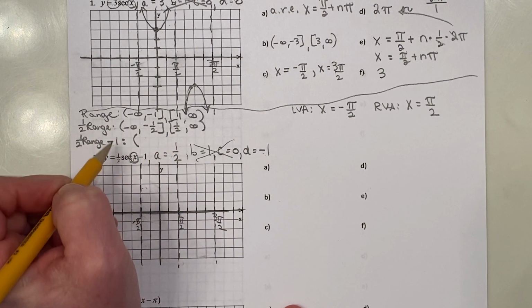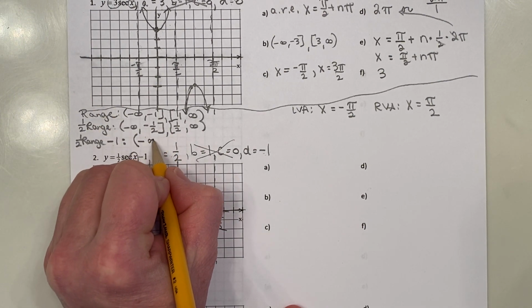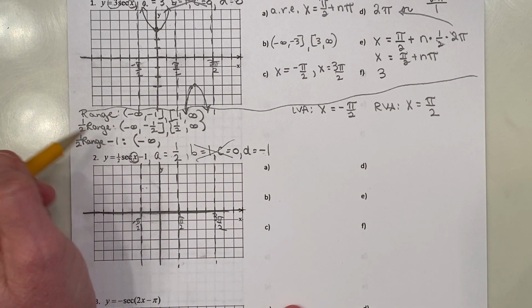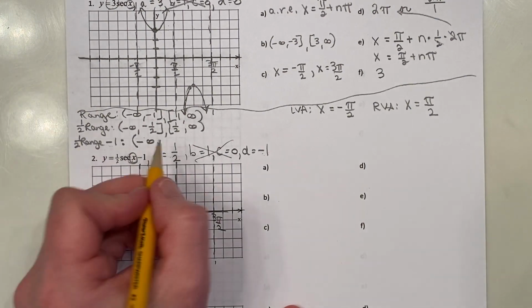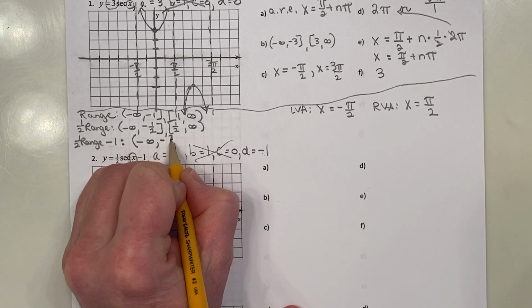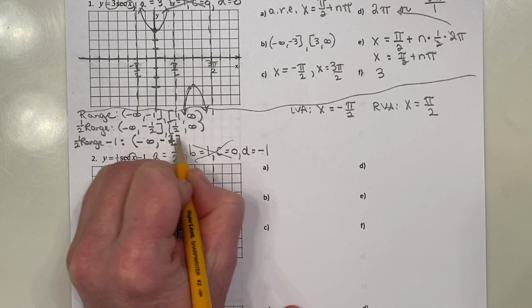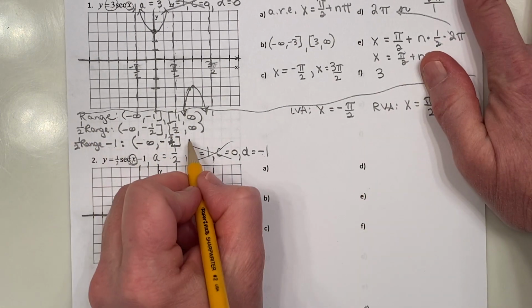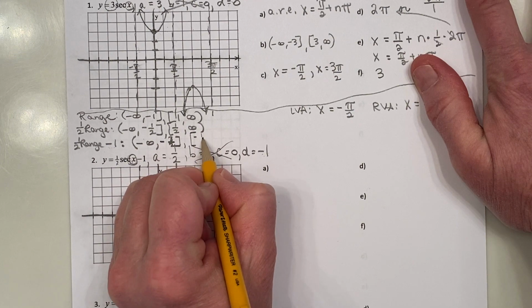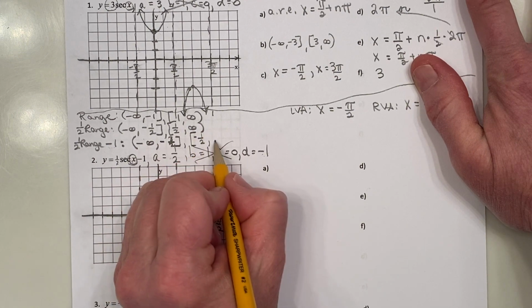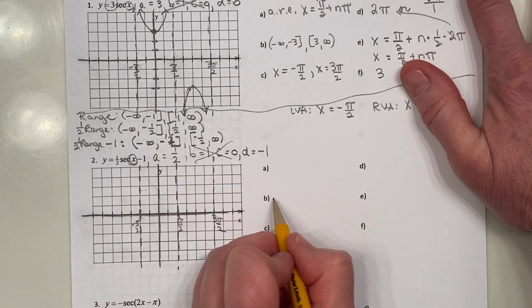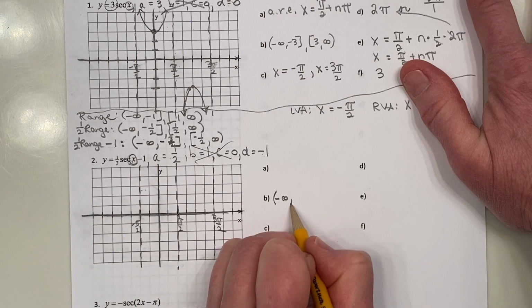Negative infinity minus 1 has no effect on anything, so that's still negative infinity. What's negative a half minus 1? Negative 3/2. And then what's a half minus 1? Well, that's negative half. And then subtracting 1 is not going to have any effect on infinity. So it's kind of crowded. I'm going to record it down here.